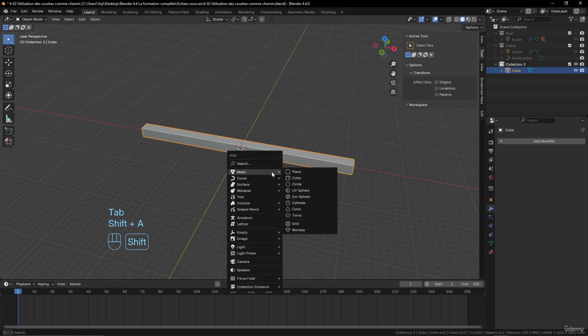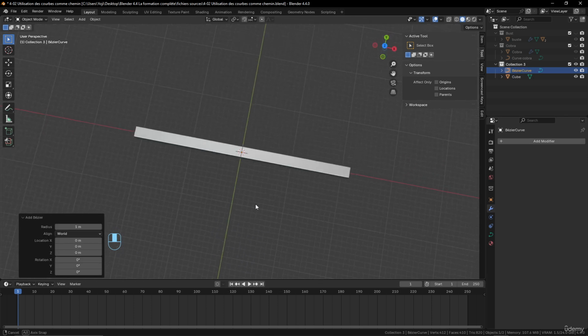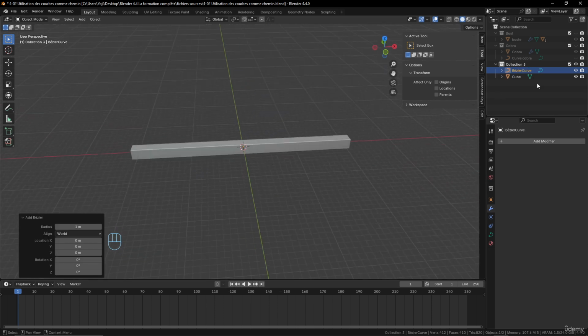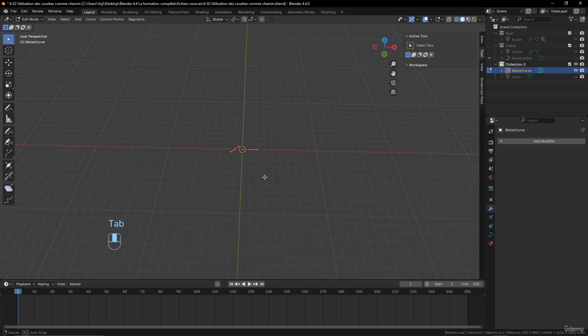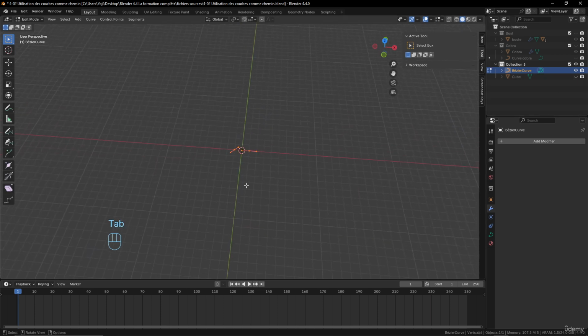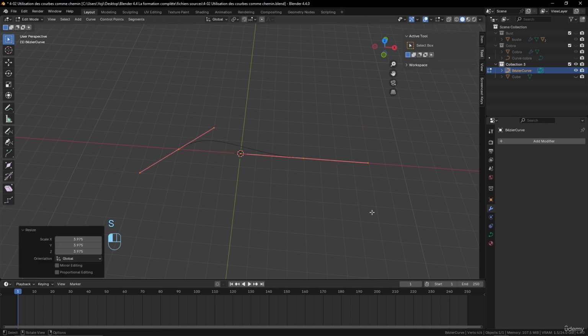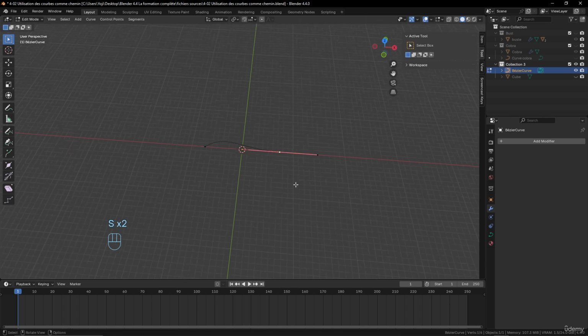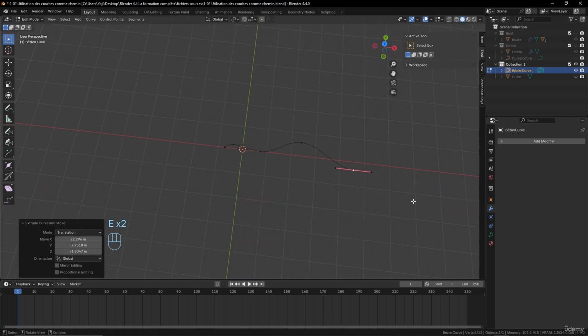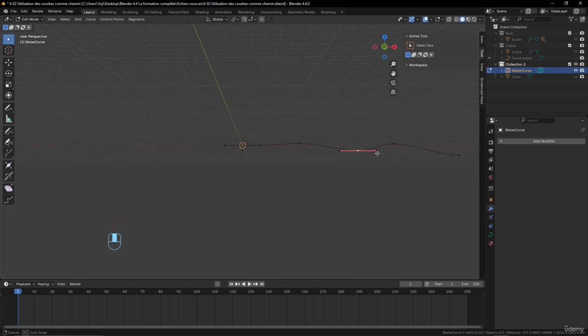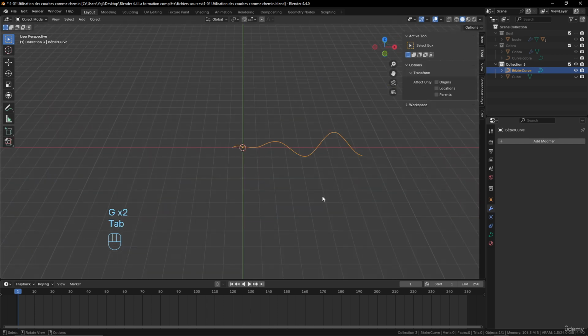So now I can add another object, and this object will be the curve. By default, it's inside here, so I will hide the cube and go inside this object by going in edit mode with tab. And then I will scale it up to make a big shape like this, and extrude maybe that one, and extrude like this, extrude like this, and extrude like this. Good. And I can still come back with that shape and modify the path that I want to use.